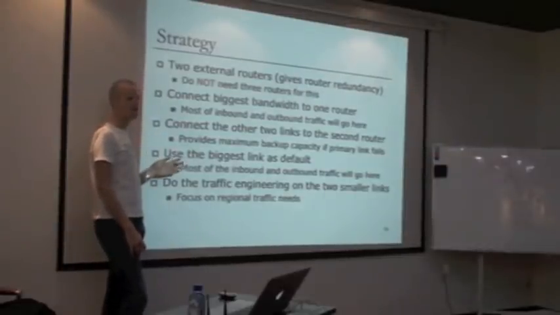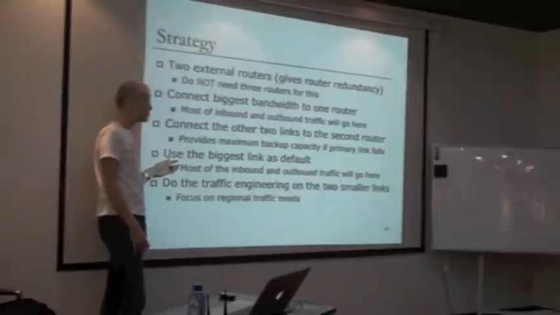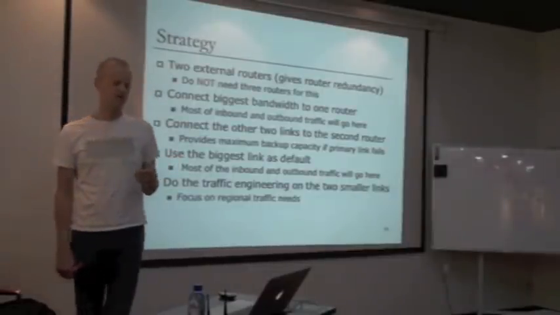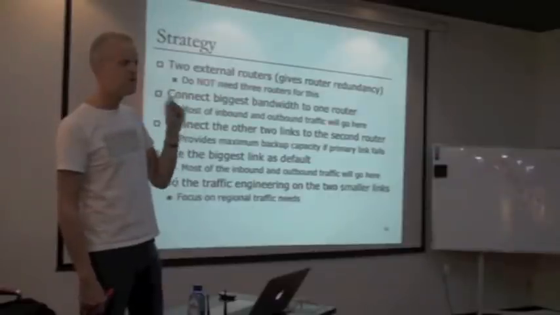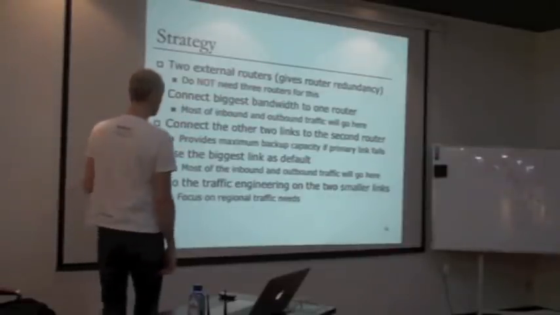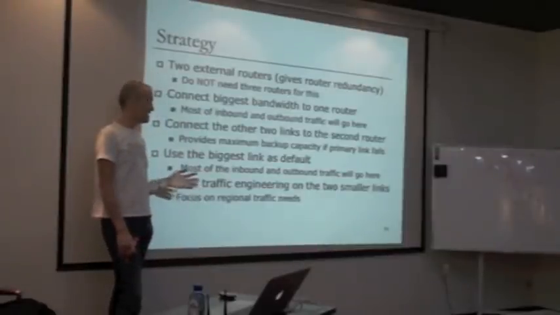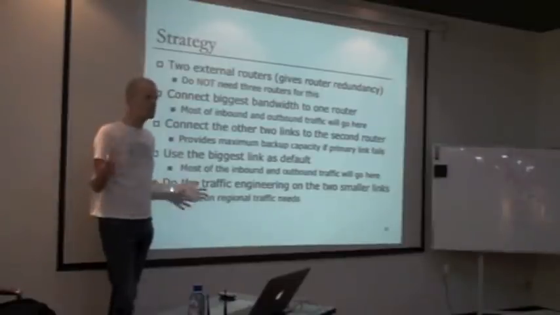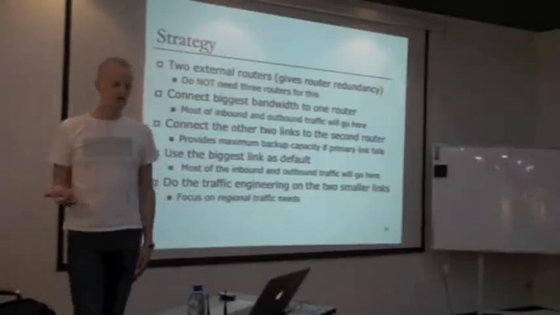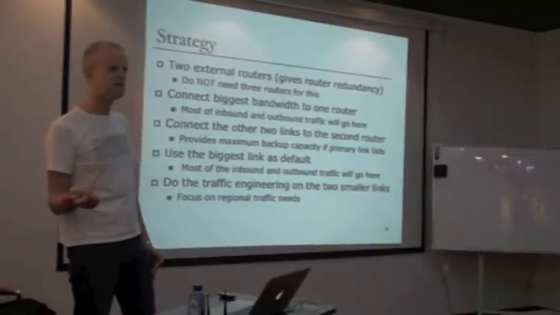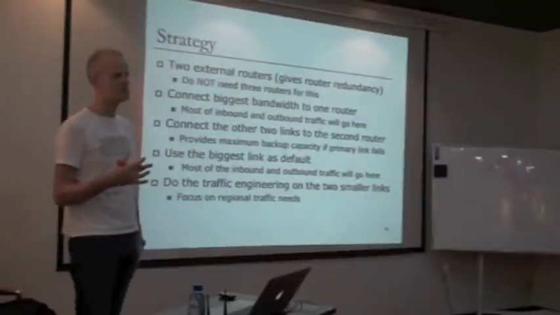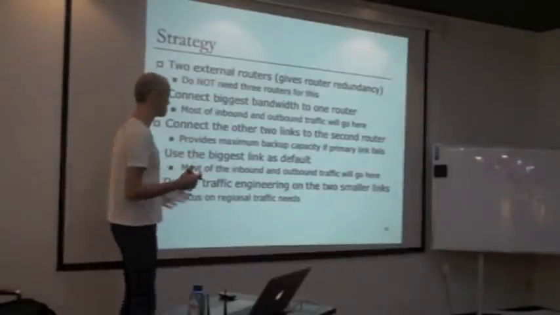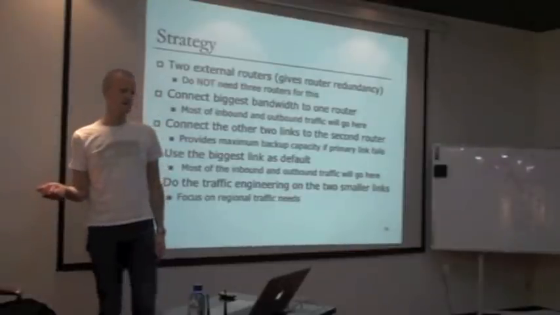Use the biggest link as a default. That may seem counterintuitive, but actually this makes sense, because you want to minimize the number of prefixes you get on your network. So the biggest pipe we use for default routes, and we do the traffic engineering on the smaller links. It's much easier to do traffic engineering on small pipes and use the big pipe as a default. Trying to do traffic engineering on a big pipe is very difficult because you need 95% of the BGP table. So it just gets very expensive and hard to do. Whereas doing traffic engineering on the small links, you probably only need 10% of the BGP table.